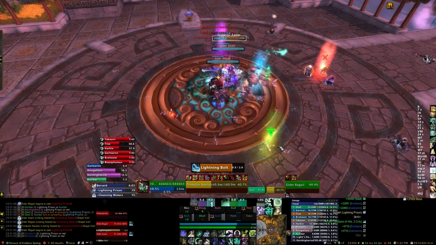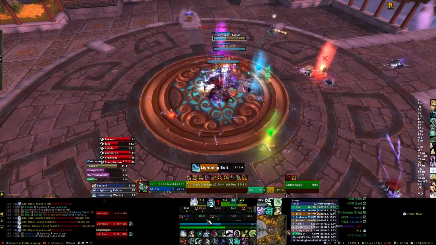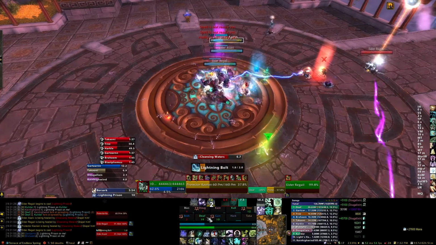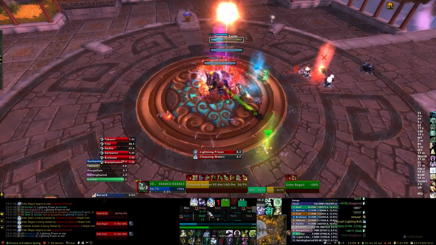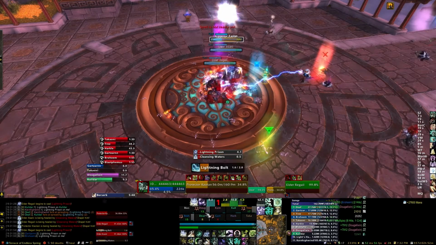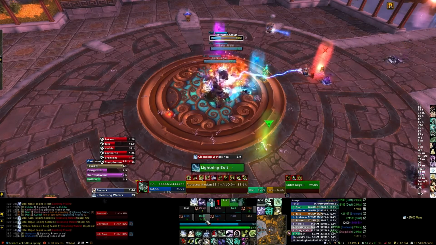And then you have the normal abilities, just like in normal difficulty. So you have the heal from Cleansing Waters. This should be purged or dispelled immediately by one assigned player. There should not be any heal ticks that are allowed to go off on Kaolan. And then the other thing that's important is Lightning Prison.